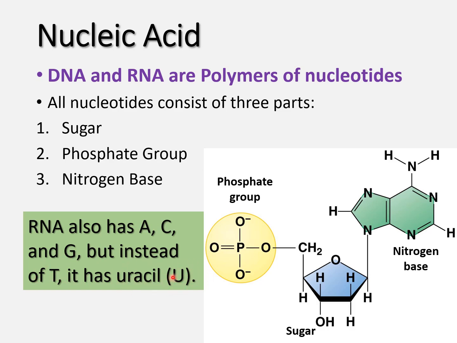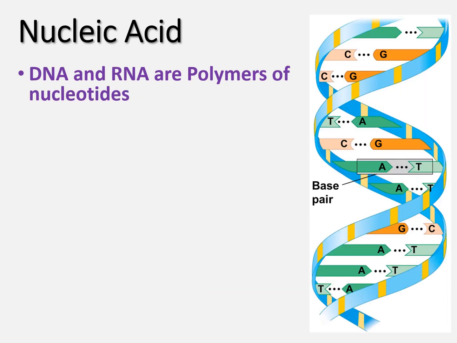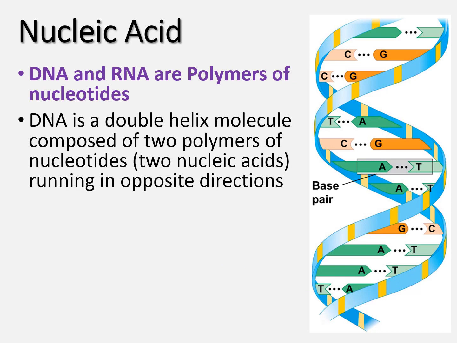So now when we're talking about RNA, okay, RNA has the same 3 bases, same nucleotide bases, A, C, and G, but instead of thymine, it has a uracil. So then we have a U. So anywhere you see a T, it'll be a U instead. So RNA is very similar, but it has a U instead of a T for the nucleotides, okay? And it has the ribose sugar instead of the deoxyribose sugar, okay?